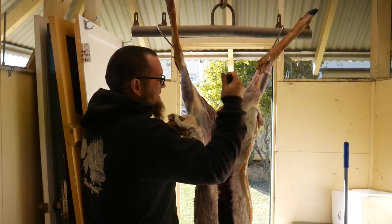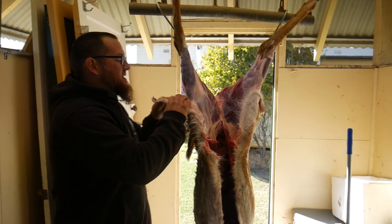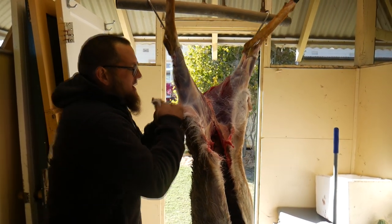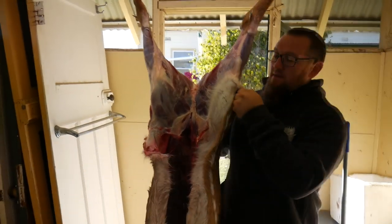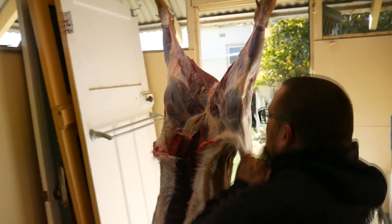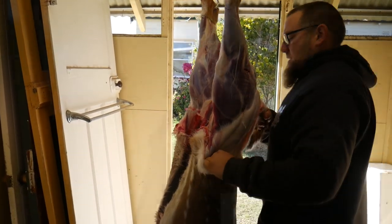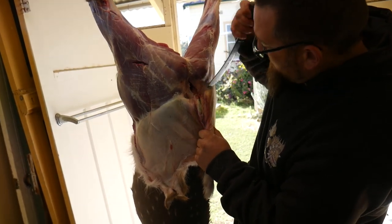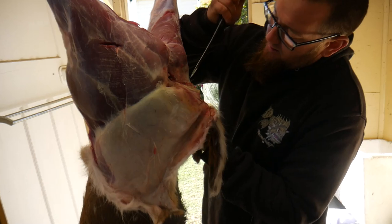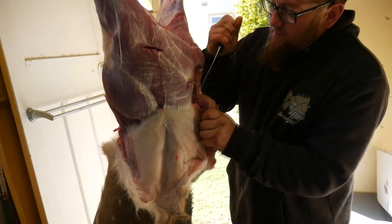Repeat to both sides, just slowly bringing that skin down. And as you go, you can give her a bit of a pull as well, like so. And don't forget you've got your tailbone in here, so you won't be able to pull that through. You just have to get a joint.